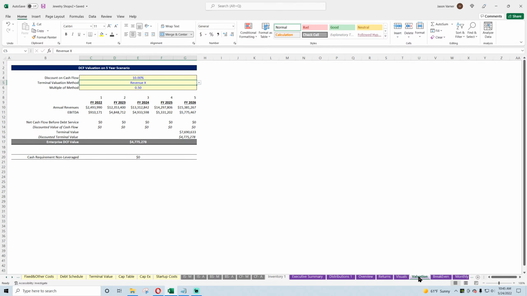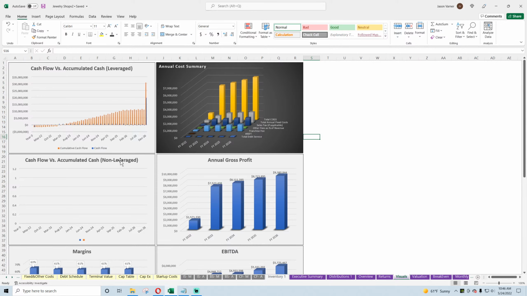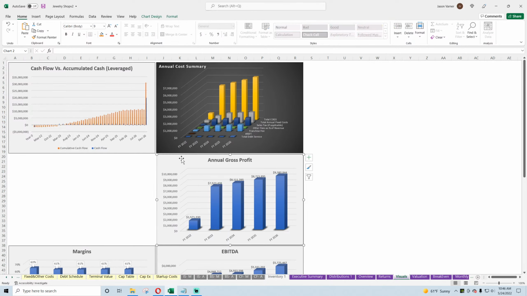Valuation. We don't really need this, but it's not completely useless. Let's clear this. So assuming you do a 5-year and then just valuing the EBITDA or revenues, yeah, that's fine. This can stay. Enterprise discounted cash flow valuation. Okay, so here, yep, we got rid of that one. We don't need that chart anymore.